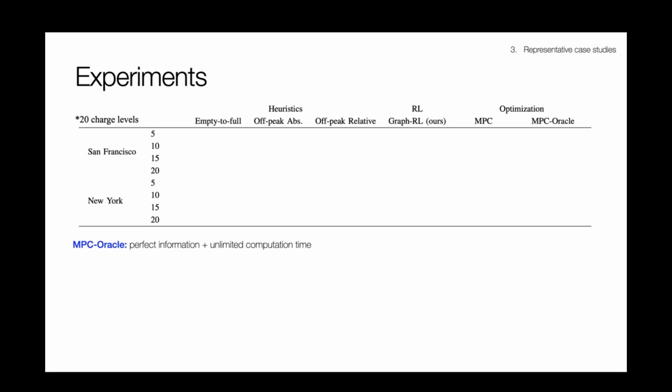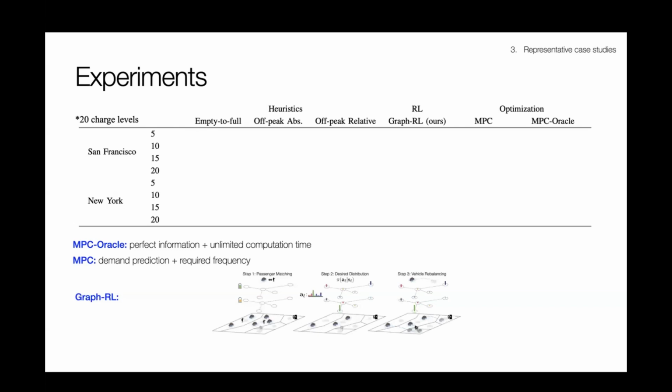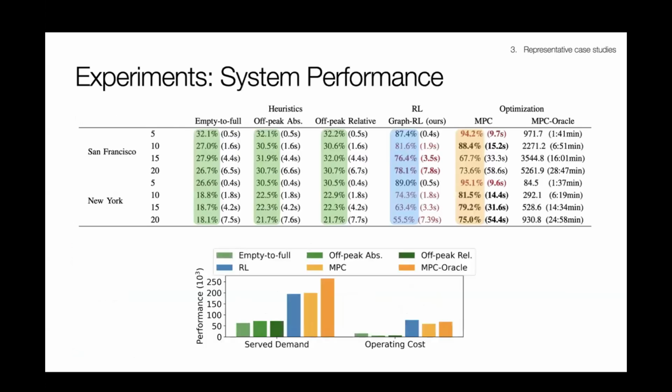So in general, we try to benchmark these methods to a number of different baselines belonging to the three main categories we were discussing before: optimization-based, heuristics, and learning-based. We typically like to compare our methods to an oracle method, which basically represents, assume we have perfect information about the system, all future events, unlimited computational budget. What is the solution that we will get there? So we have an upper bound of performance. We obviously have more realistic implementations of that same method, learning-based methods and heuristics.